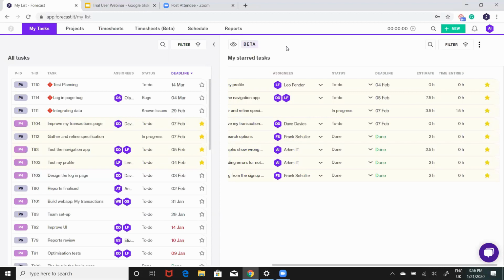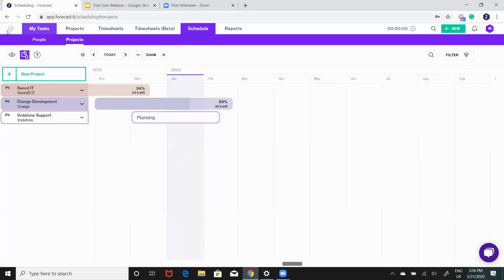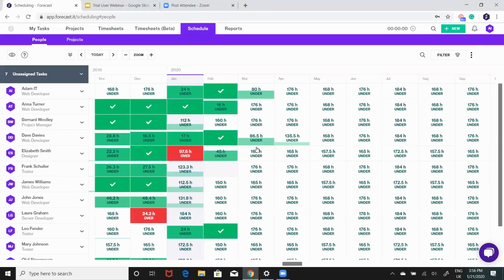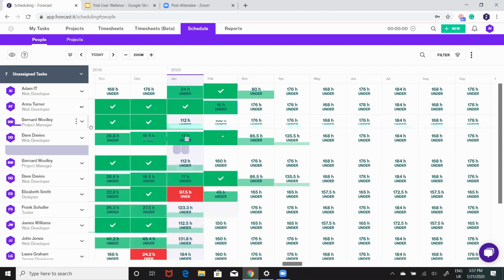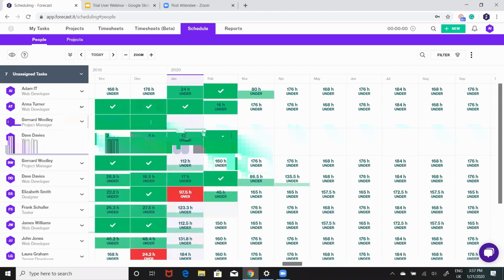Which features would you say make Forecast better than Monday? Well, quite a few to be honest, but I think scheduling to begin with, which is very unique to Forecast and very powerful, especially the heat map here and the flexibility it gives you of just seeing what's going on, predicting and adding allocations in time. That's quite unique.